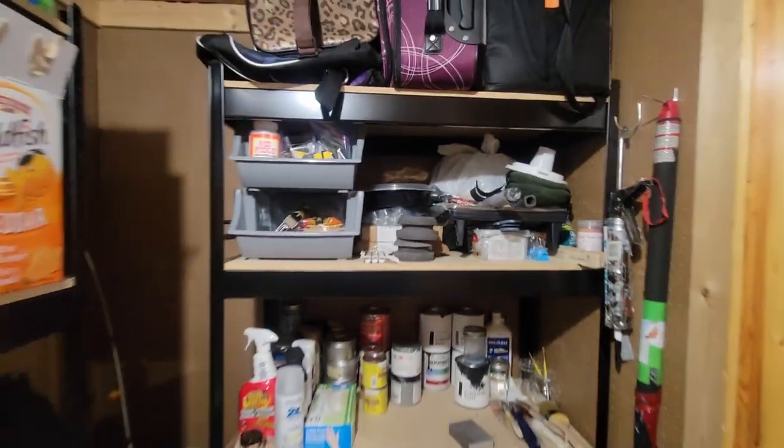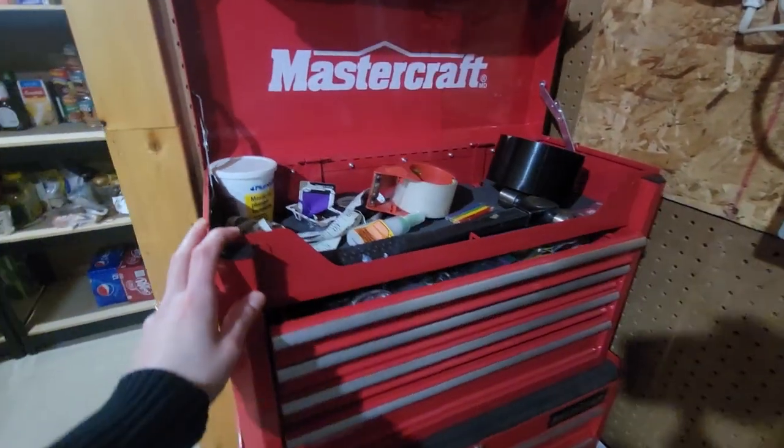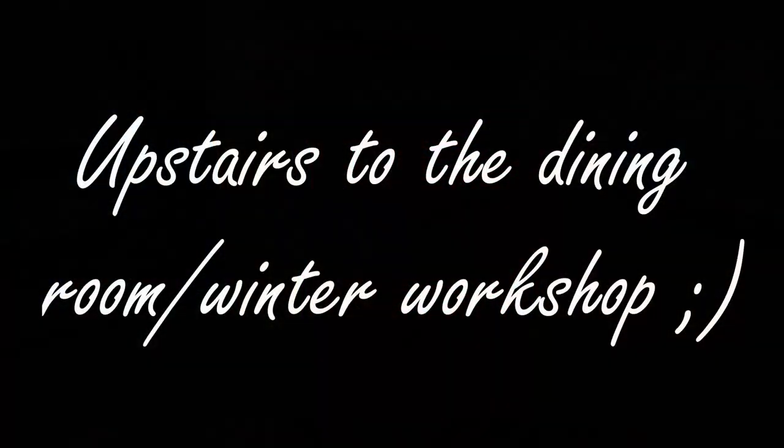That's about it — nothing too exciting. I've got the tool kit. Most of these tools are my husband's, but I've been getting lots for myself since starting this furniture flipping stuff. Now I'm just in my dining room area where I do most of my furniture flipping in the winter. Since my garage is not insulated, it's so cold out there and a heater does basically nothing. So most of my furniture flipping in the winter happens in my dining room area, where we never eat at the kitchen table anyway — so my furniture is just everywhere.